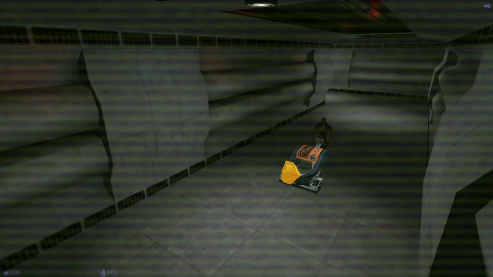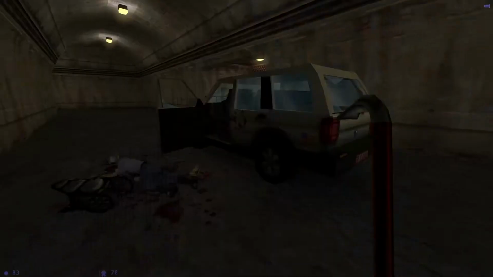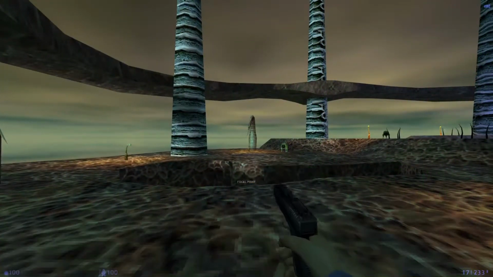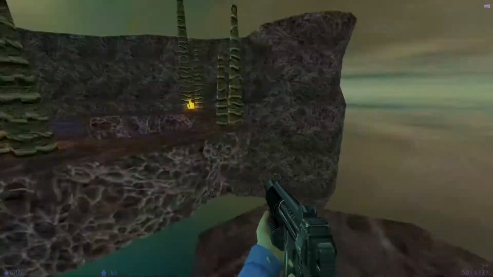As you're just a security guard, you don't have a HEV suit. Instead, you must equip armour, and most of the time you are salvaging this off your fallen comrades. We get to visit Zen too. It's pretty decent. There is a little bit of platforming, but it's not too painful.